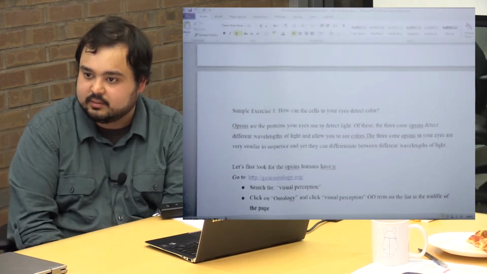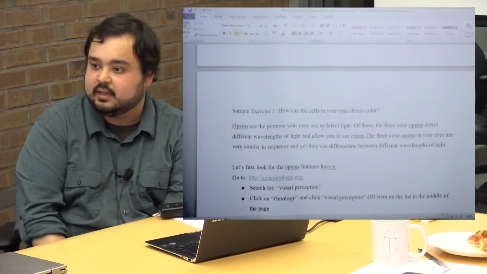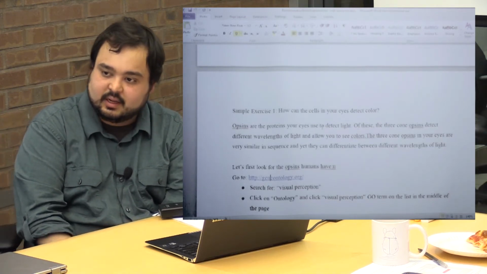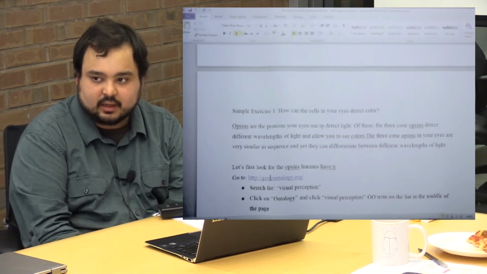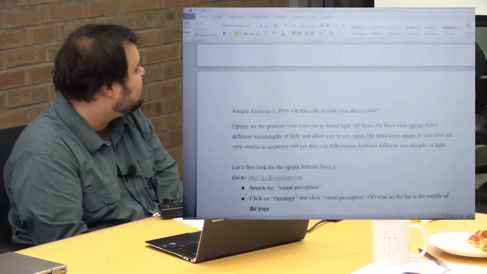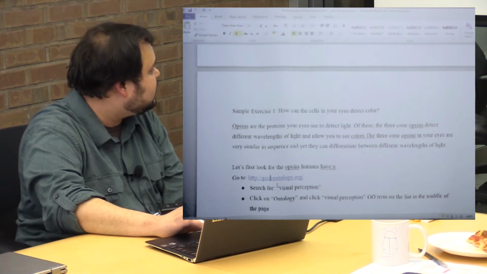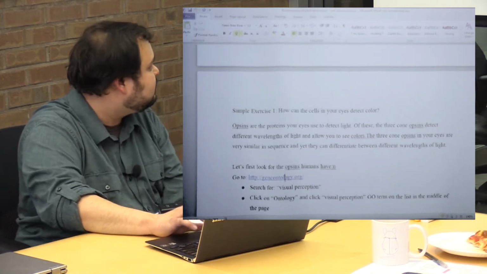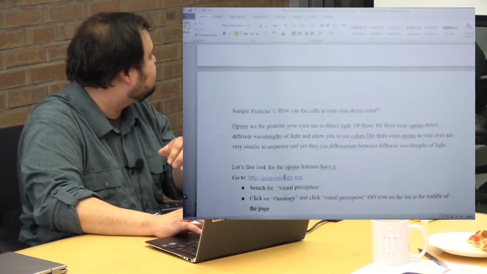As you probably know, you have three opsin genes, which sense red, blue, and green. We can look at those and see how they're similar and how they're different using web tools. So I clicked on Gene Ontology already.